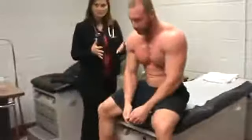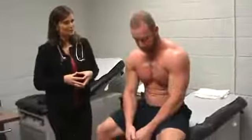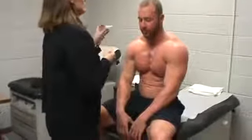There's actually several tests that we do for this too. There's 5 tests: 2 of them are sensory and 3 of them are what we call discriminatory. The first one, I'm going to get you to close your eyes, and you're going to feel a piece of cotton or something very soft on your face and on your arms and your legs. Just say yes or I can feel it as soon as you feel it when I touch you, okay?